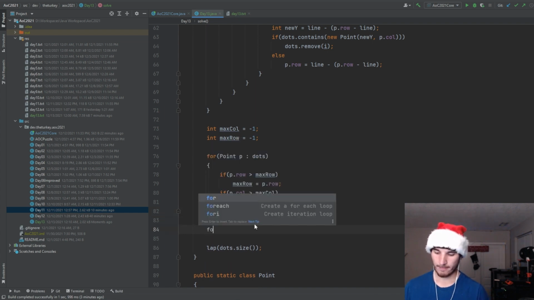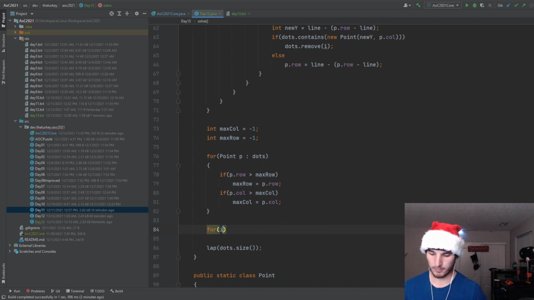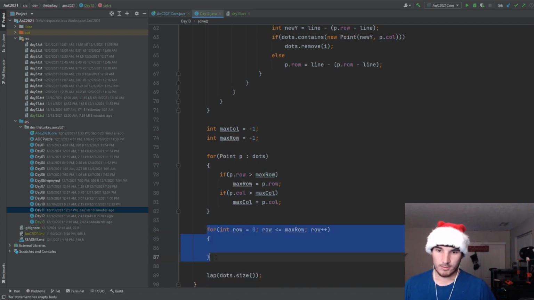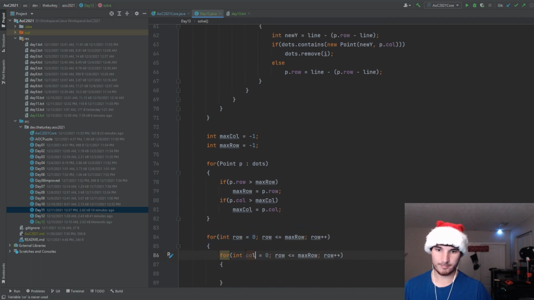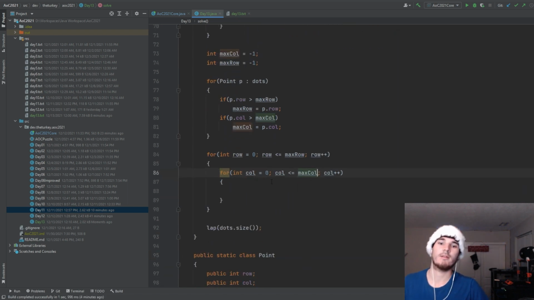So for int row equals 0, row is less than max row, row plus plus. Actually, it's going to be less than or equal, by the way. And then do the exact same thing for our column and max column.